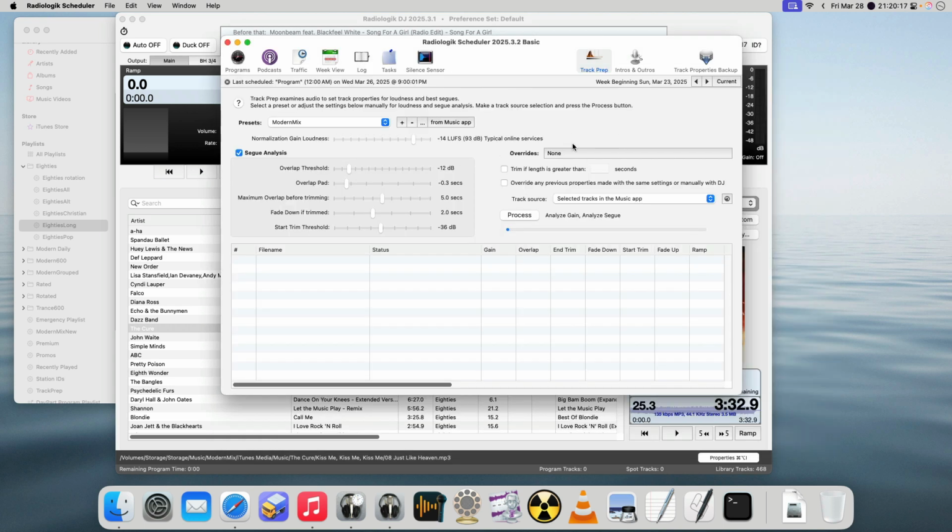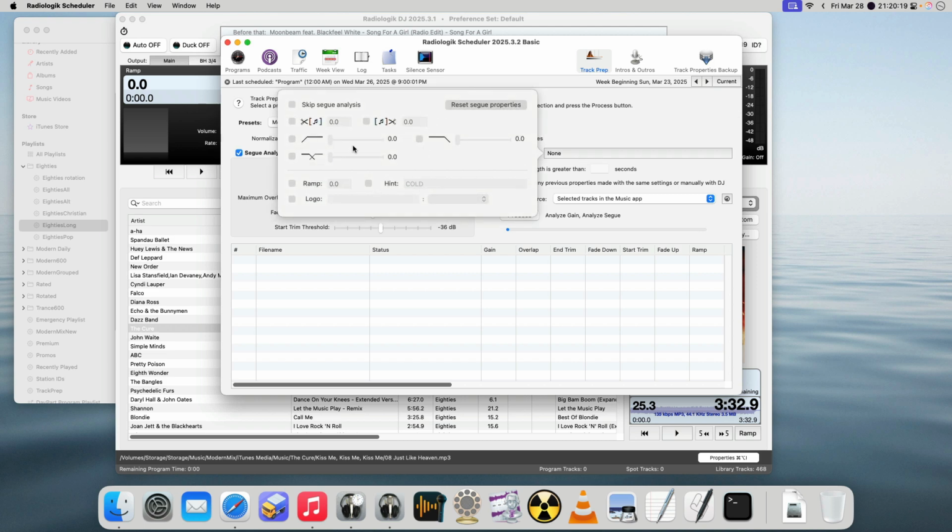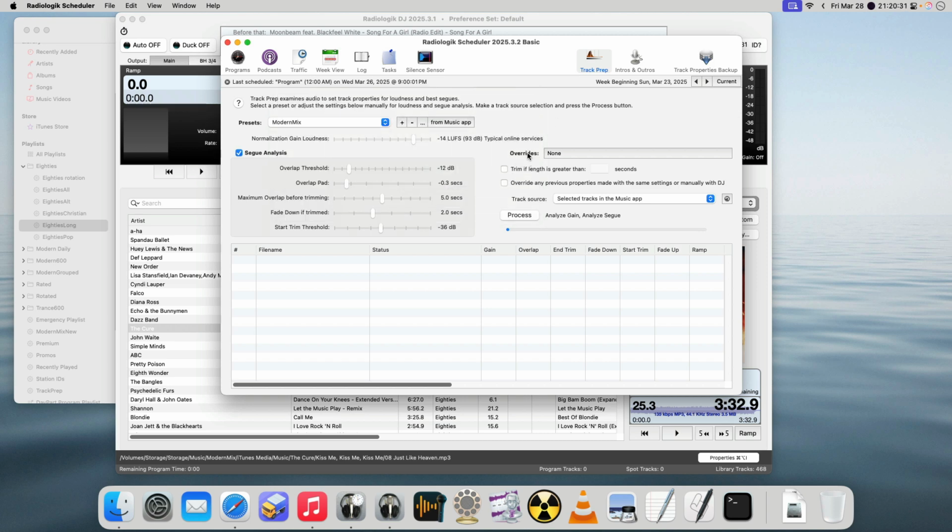In addition, there are also overrides that you can use to batch process things to all the same value. If you want to set all the ramps to the same value, you can do those all in batch with these overrides as well. There are several other settings here that are explained, but let's just stick with the simple for now.